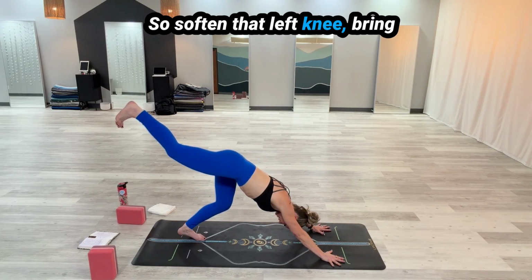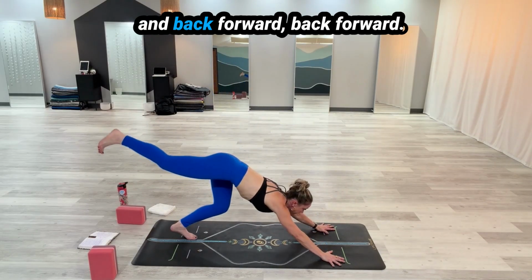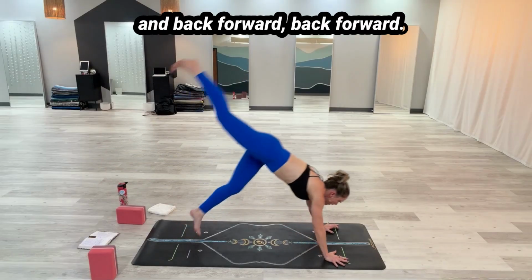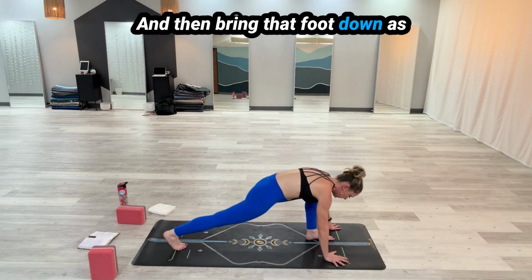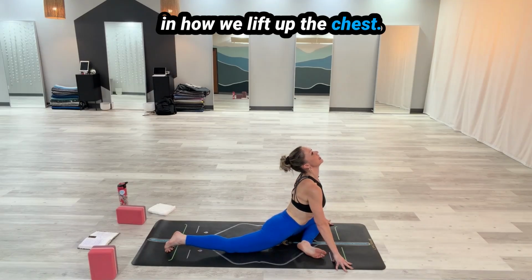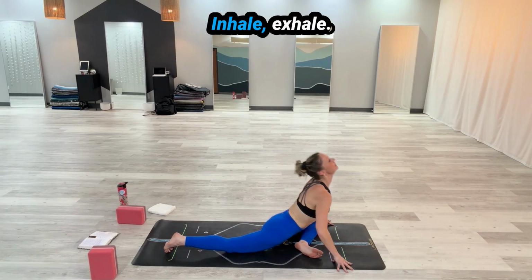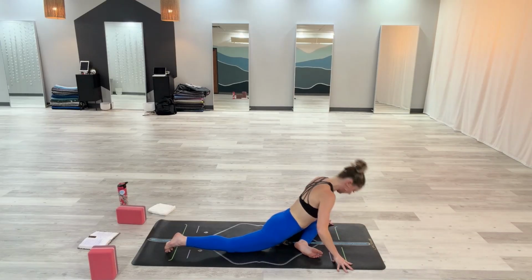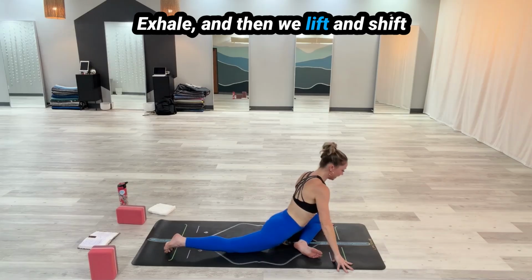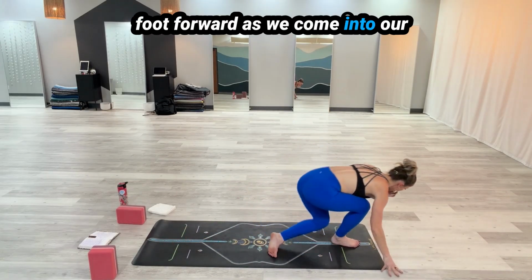So soften that left knee, bring your gaze forward, hop forward, and back. Forward, back, forward, and then bring that foot down as we come into our active pigeon. Inhale, we lift up to the chest. Exhale. Inhale, exhale. Inhale, exhale. And then we lift and shift to the left, bringing that right foot forward as we come into our half moon.